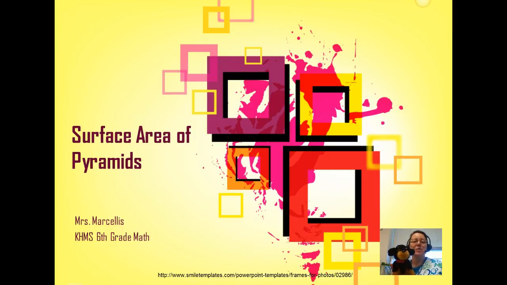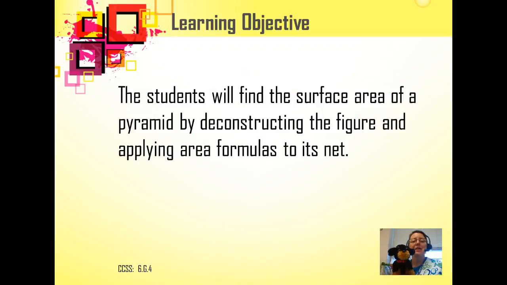In this lesson, we're going to learn to find the surface area of pyramids. Today's learning objective is, students will find the surface area of a pyramid by deconstructing the figure and applying area formulas to its net. Ooh, we get to do more deconstructing today, Barkamedes. Sounds fun, doesn't it?